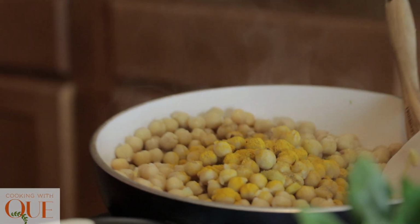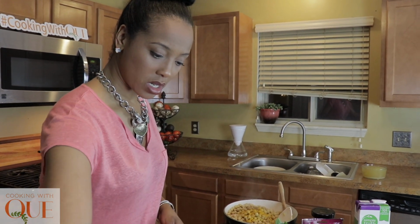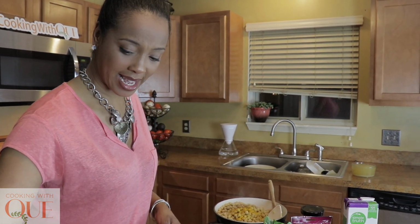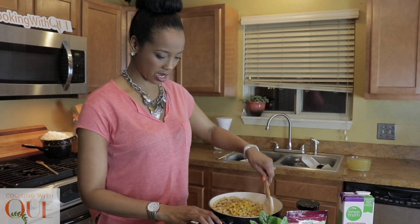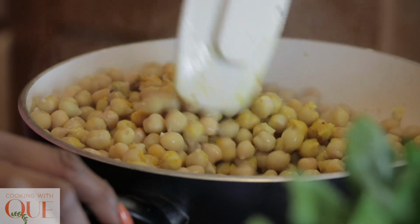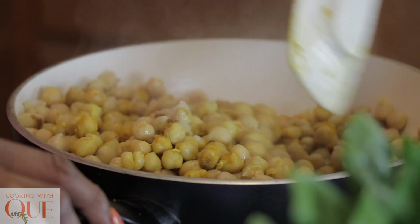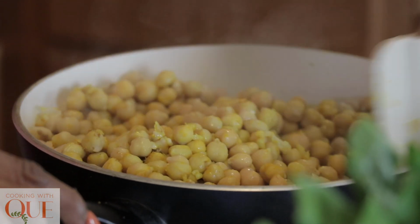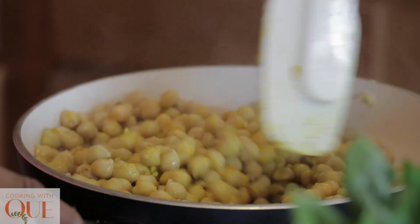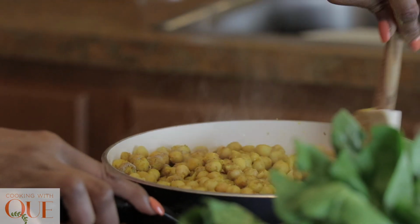Now for cumin, let me grab that for us. Super excited. Hold on. It smells so good. So good. Perfect. And bam. This has a really good aroma, and I'm very happy about it.